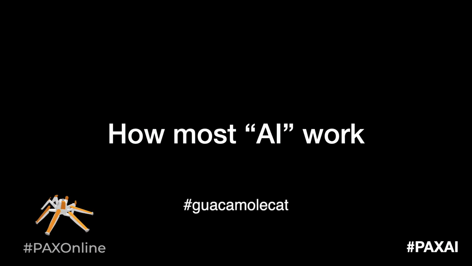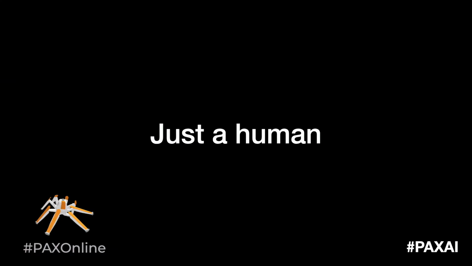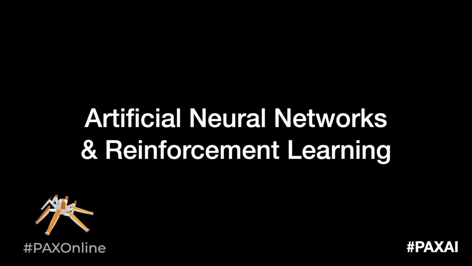Yes, guacamole cats. Let's talk about how AI in games generally works. The human sits there and writes down the rules for what to do when. You could effectively sit there and read the code and figure out what it's doing. Just a list of rules. Yeah. So you hear an explosion over there, run towards it, the player's probably over there, shoot towards them. By contrast, what we're going to be doing today is not just a list of rules.